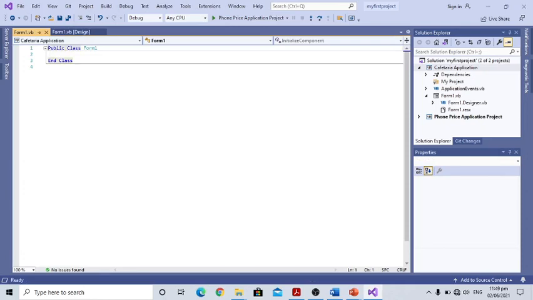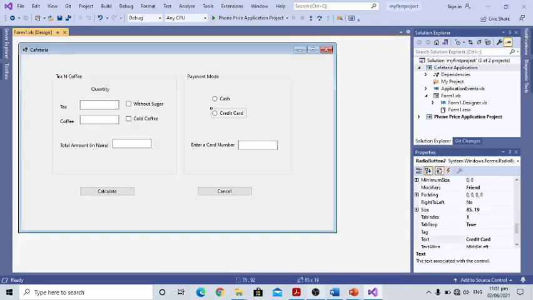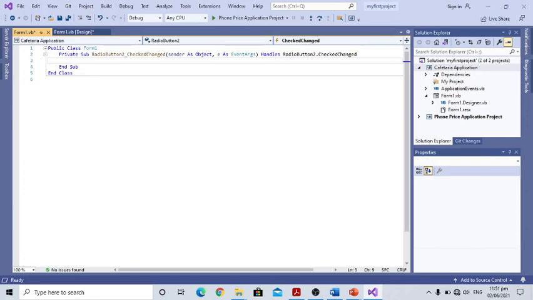Alright, we'll move on step by step. Now the next thing we're going to do, we are going to add code for the credit card. So we are going to double click on the credit card radio button to open up the code window, and then we'll type in the code that will make it do what needs to be done. So we double click on it and it has opened up the environment for us to code.